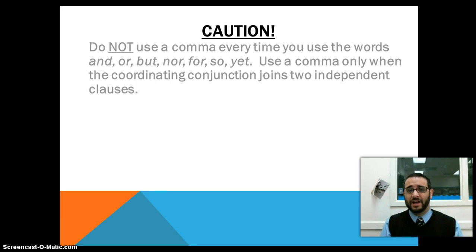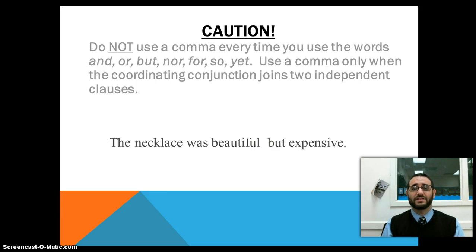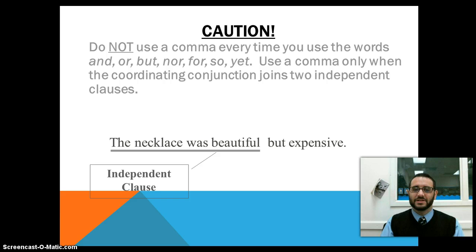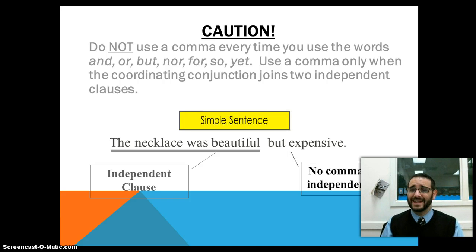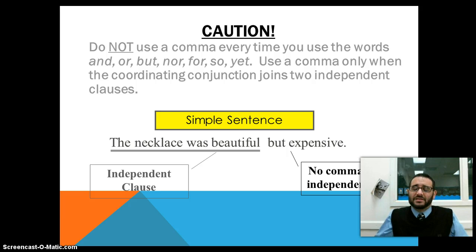Here's a word of caution I'm going to end with. Do not use a comma every time you use the words and, or, but, for, so, or yet. It's only when it's two independent clauses. So "the necklace was beautiful" is an independent clause. "Expensive" is not an independent clause. So you do not need a comma. That is a simple sentence.